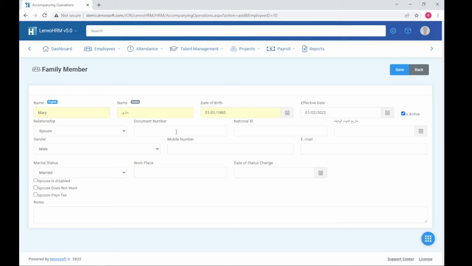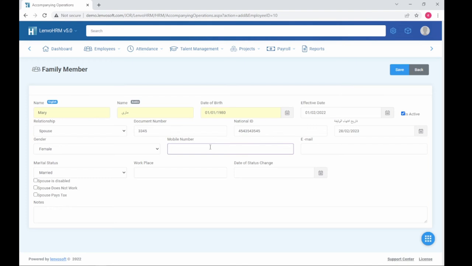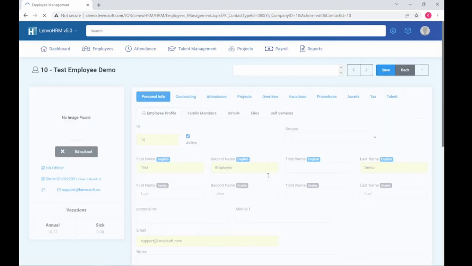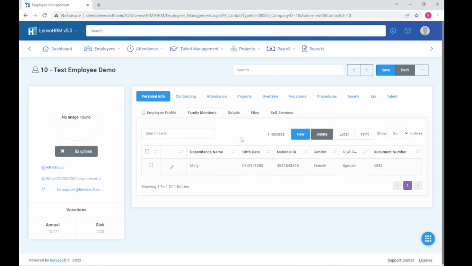Relationship, spouse, document number, and this is the national ID expiry date, gender, mobile number, email, marital status, if there is other information. I will click save, and now we have the spouse under the family member.